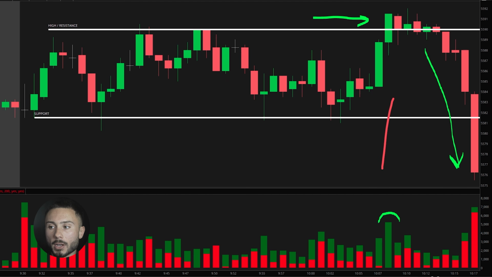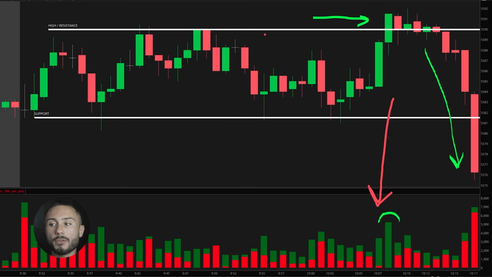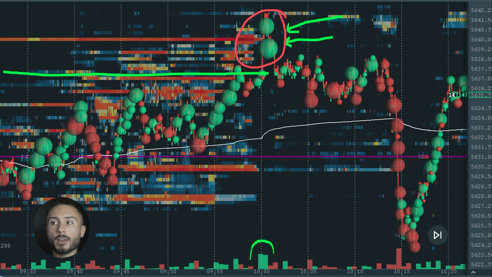We see the volume increase as the resistance level is breaking, right? If we dive deep into why this high volume forms, we're going to be able to see that the volume forms because of strong buying volume. But despite all this strong buying volume, the market can't move up. So yes, we see the high volume on the charts, but why the high volume formed is because on the order flow, people are hitting the offer aggressively and the market can't move up because of this. This is the high volume reversal setup.